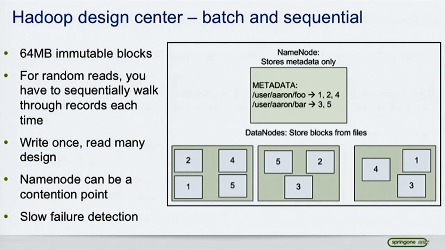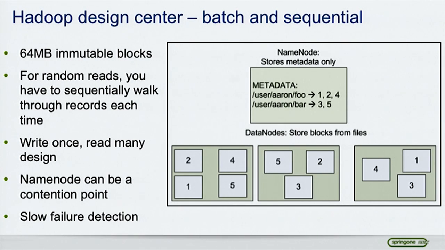So the design center for Hadoop, so where is the problem, right? The design center for HDFS is all batch and sequential. I don't know how many of you know this, but the smallest unit in Hadoop is a 64 megabyte block size, right? And once the block is created, it's immutable. You can't really change it, even though now files can be open and you can append. But the design center was such that, created once, create huge things, don't change it. And in fact, those two principles are, in my view, the magic of Hadoop, right?